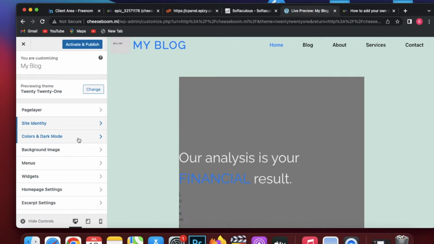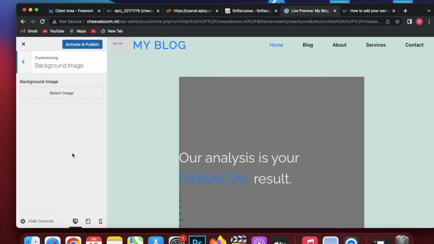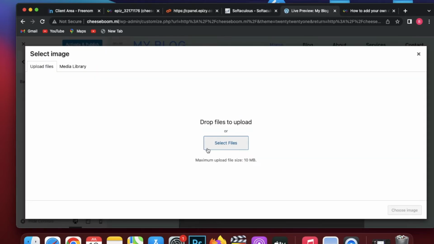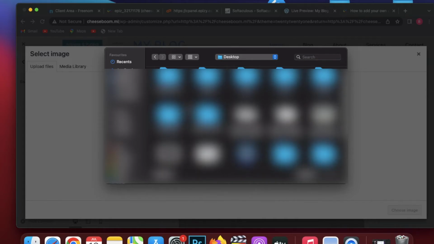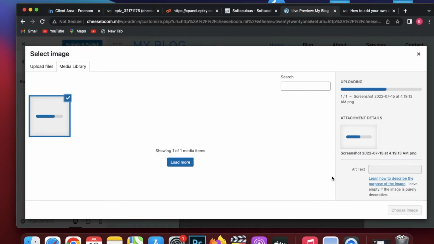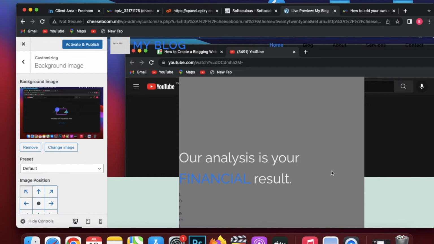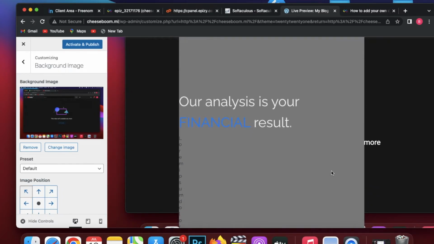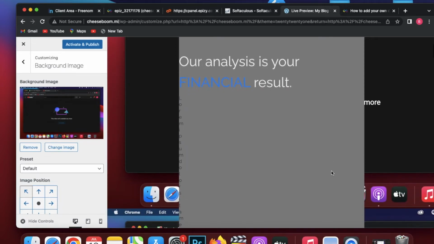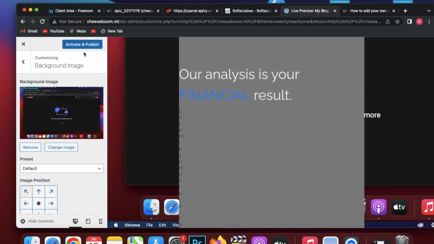And let's say that from now on I want to choose this template. Once you do that, you will start using this template right here instead of the one that you were previously using. If I wanted to change the background, I would click on change image, and then I can upload files. Let's say I wanted to have this one as my header banner, and then upload that. Click on choose image, and there you go. So I have just changed the header on here. I know this does not look good, it's just a random thing, just to show you that this stuff actually works and that you can actually start building a WordPress website.